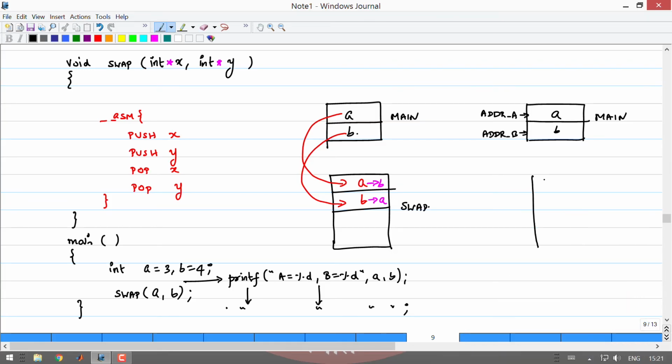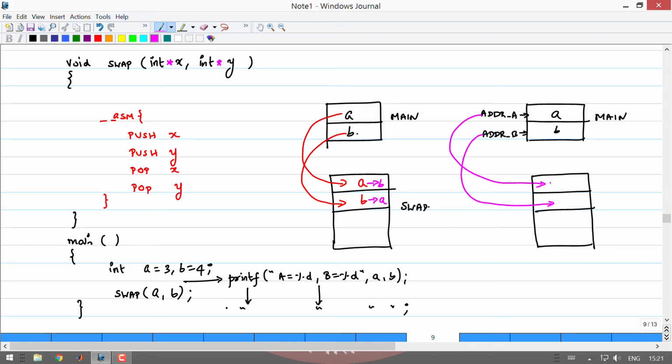What I want to do is I want to pass into this particular function not the values of a and b but the addresses of a and b. So what I want to do is I want to make a copy of these particular addresses into this location.